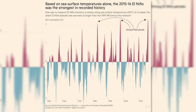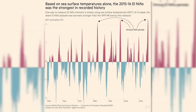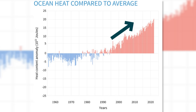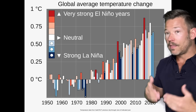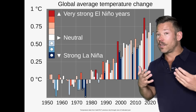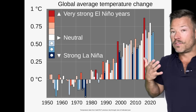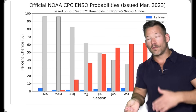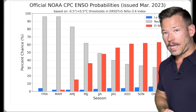We have to talk about super El Niños. That's when we get El Niños that are even warmer than normal El Niños — warmer than half a degree Celsius above normal. And all this is complicated by the fact that we are warming up our planet. We think 70% of the extra heat we're putting into the planet is being absorbed by the oceans. So when El Niños get going, they're stronger. We're potentially increasing the frequency and probability of super El Niños, which we have been seeing recently. The last one was 2015–2016, before that was the late 90s, and before that was the early 80s.